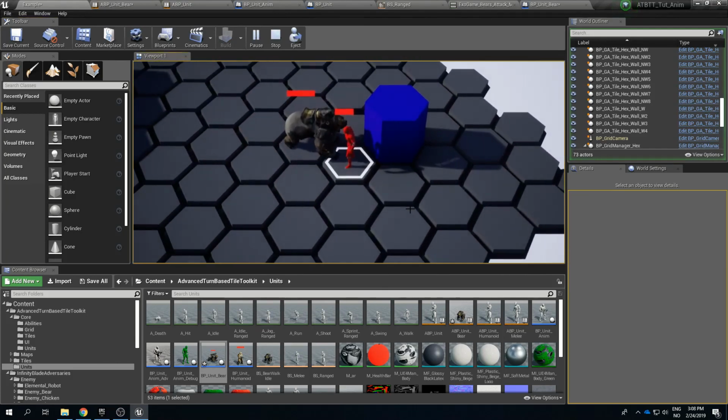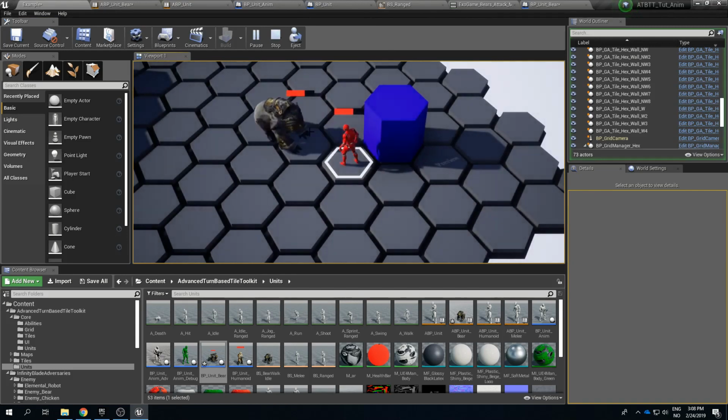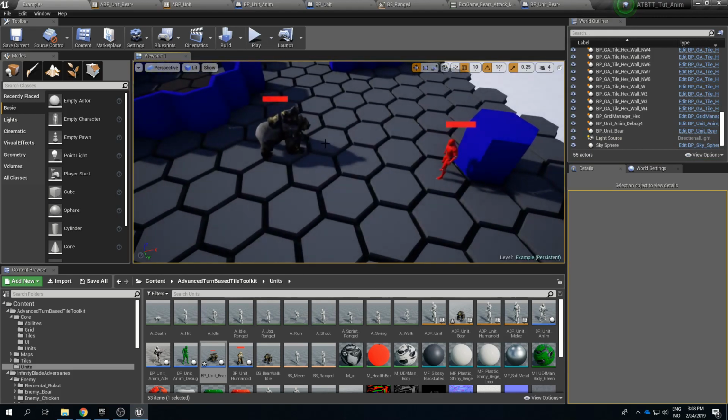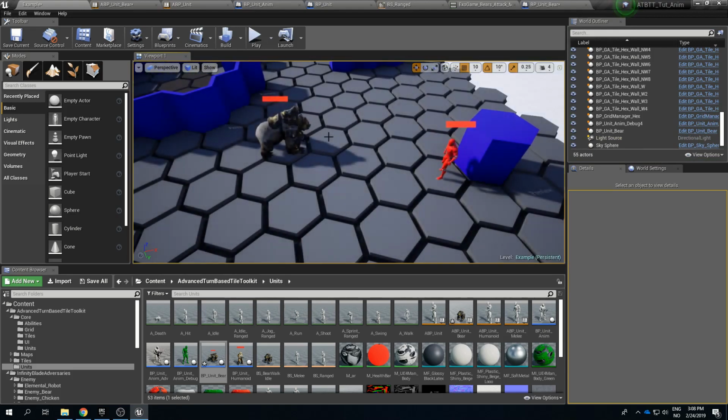Yeah, it's working. But when he's hitting us, we are looping. And that's another thing that I really should stress, is that all of the animations that are played for all of these various actions should not be set up to be looping generally.